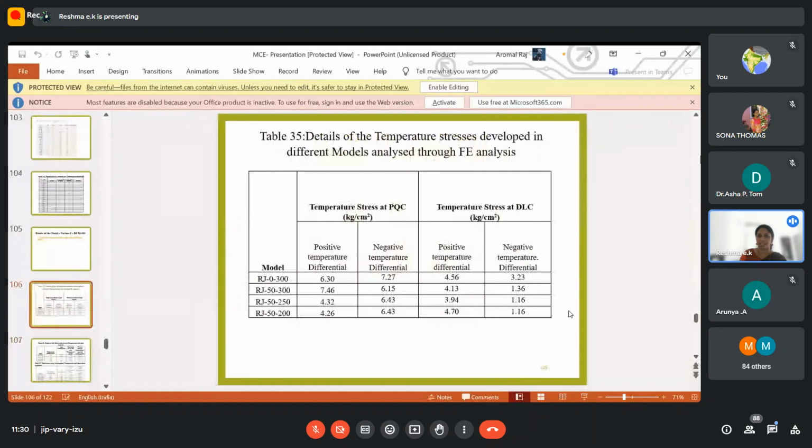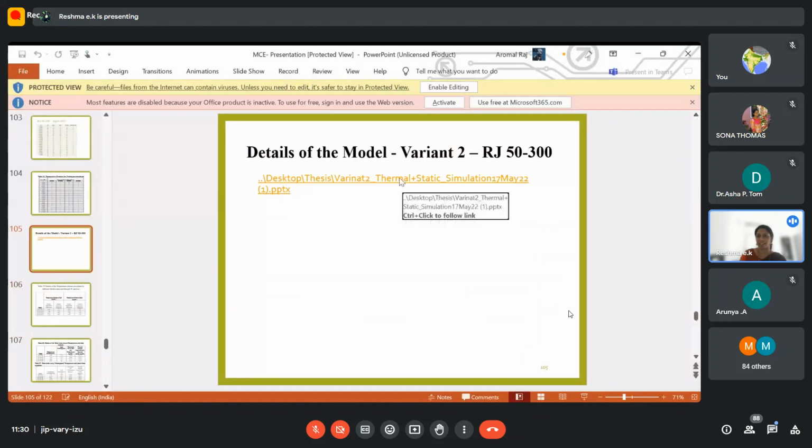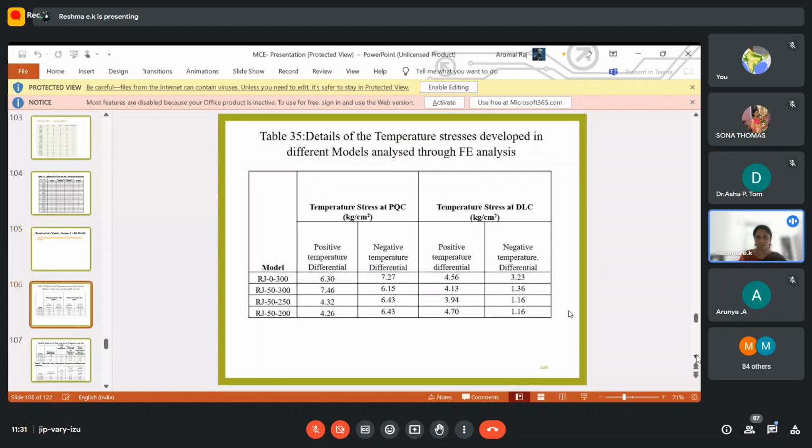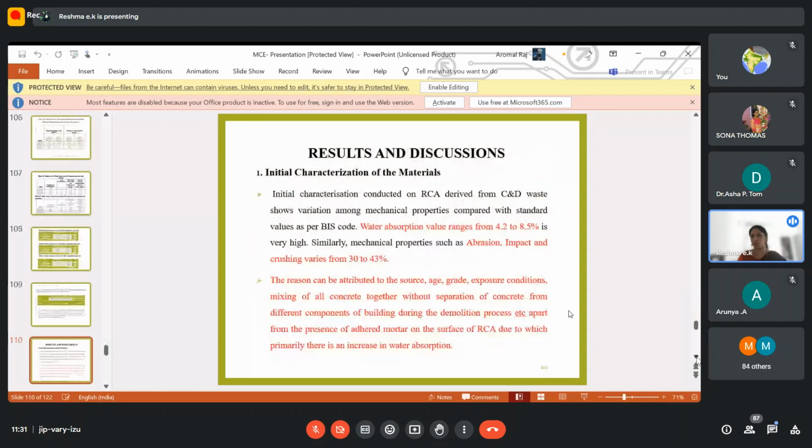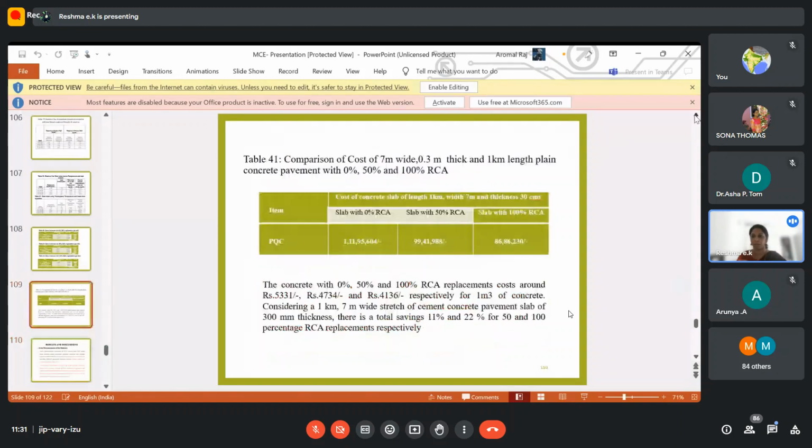I did thermal structural analysis in ANSYS, and I'm just giving you a hint so that you can think of doing such kinds of experiments. I don't have the ANSYS file. This is the simulation done in ANSYS, and then I compared all those things. I'm not touching on it because it will take a lot of time. I have only 5-10 minutes now.